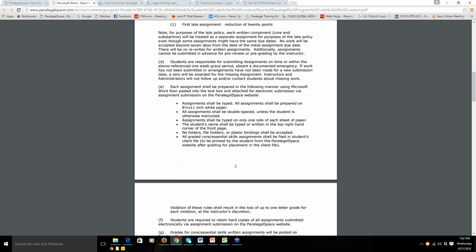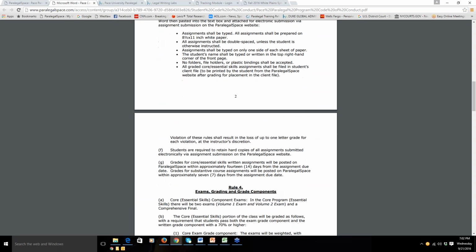All of your work should be prepared as you would prepare any assignment for any class anywhere. Type it, put your name on it, number your pages, double space. Please do also keep hard copies of all of your assignments and certainly electronic copies of your assignments. Hard copies because for essential skills you will be placing all of your work into your client file folder, which is that blue folder that you received or will receive in your essential skills package. Your essential skills instructors will be collecting those from you at the end of the semester, so you'll be asked to put your work in that file folder.